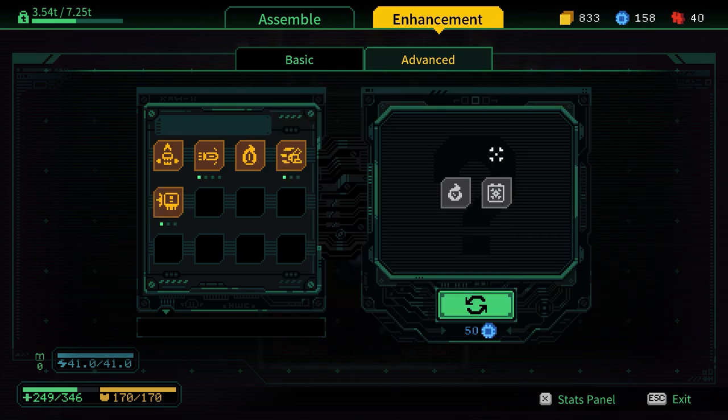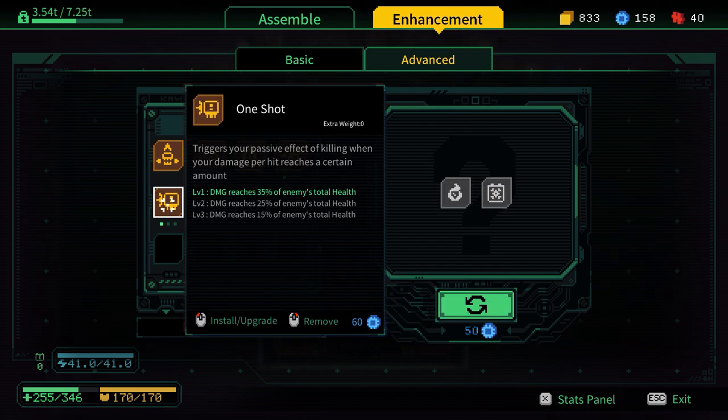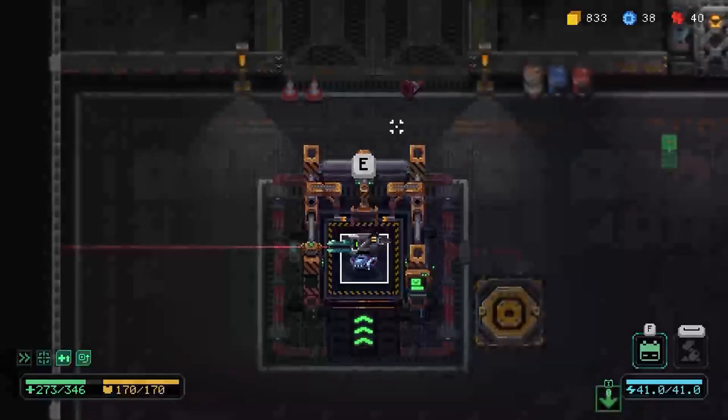I like these. Wow, this is the fun room. Let me see. 60. I can get 1.5%, 10 stacks, so 15% speed increase. No, 25%. Wait, it triggers your passive effect of killing when your damage per hit reaches a certain amount. So wait, just 30%. So if I hit him for 35%, then it's gonna just one-shot him. Got it. 25%. 15%. That's money well spent, I think.